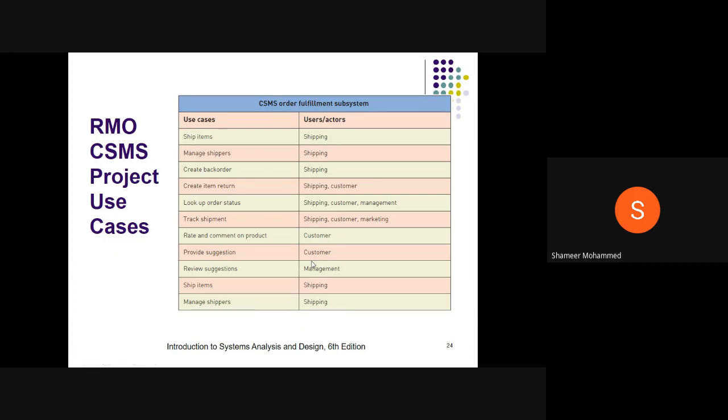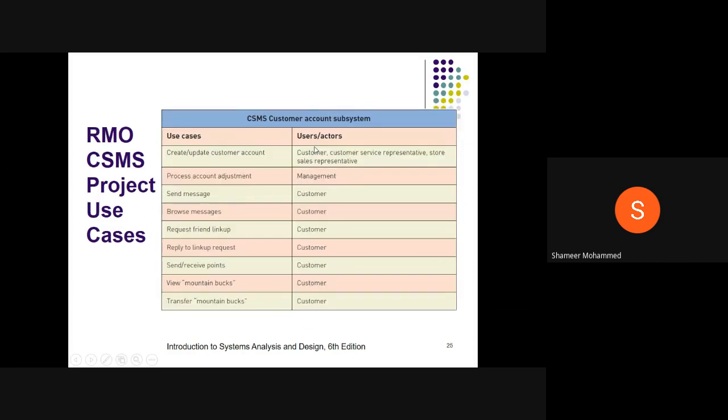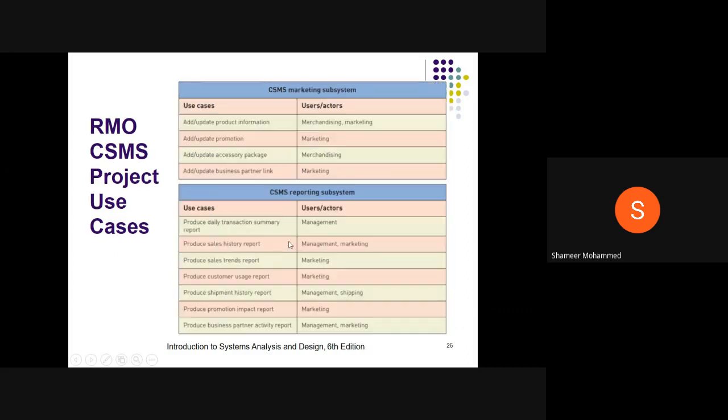Okay, see here. Review, who will do? Management. Shipping, who will do? Shipper. Creating your account: management will adjust your account. Customer will create your account, browse the message, request the friend links, etc. So who are the actors?